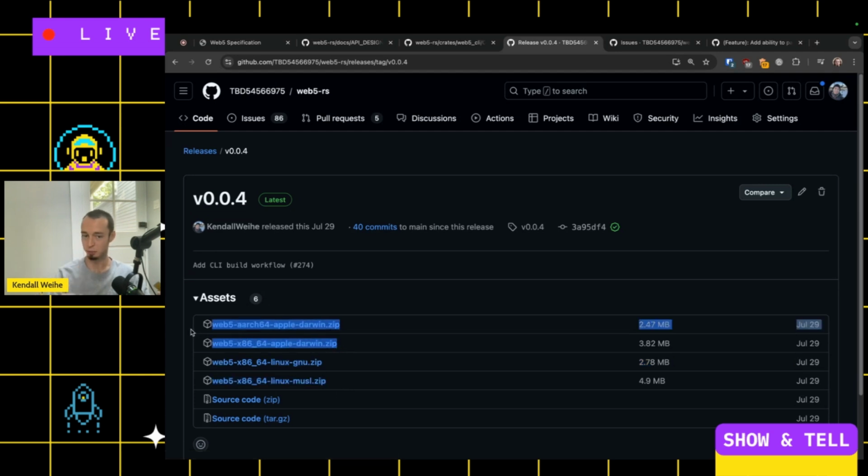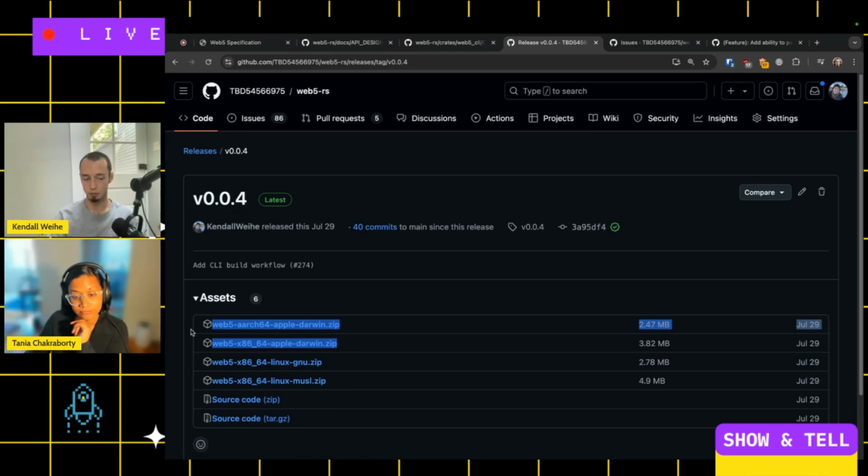Tanya, one of the things I wanted to bring to you and Rizal is that we should add an issue on the Hacktoberfest backlog to build this for Windows too. Windows is slightly different. I'm not really a Windows dev, so I don't want to speak out of turn, but whether we make it accessible for Windows Bash or Windows PowerShell or something, I think it would be amazing if we added Windows support here too. Noted. Cool.